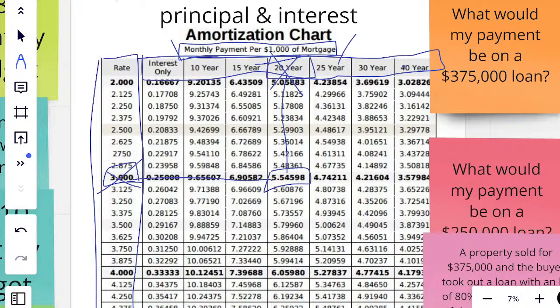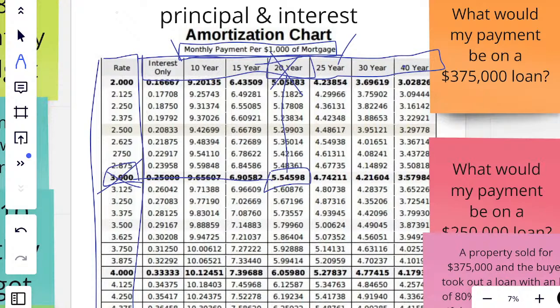I use the multiplication table as a reference to say that if this were a multiplication table, picture it in your head. Let's say you had 7 up here and then 5 over here. When you went over and found the number that is the answer, you don't use 7 or 5 again. They do not come into the equation. So this is the same way. When you're using an amortization table, once you find 5.54598, you don't need the 20-year or 3% again. You're not going to use them at all.